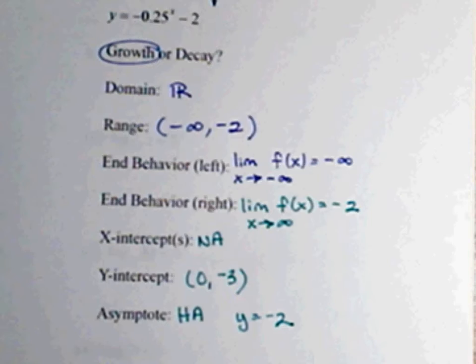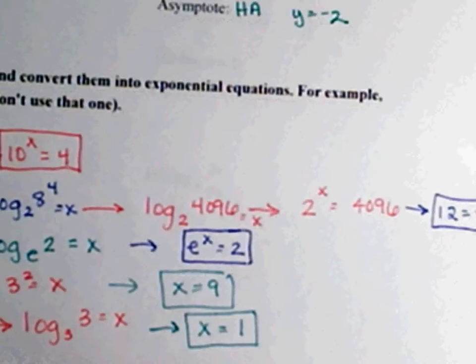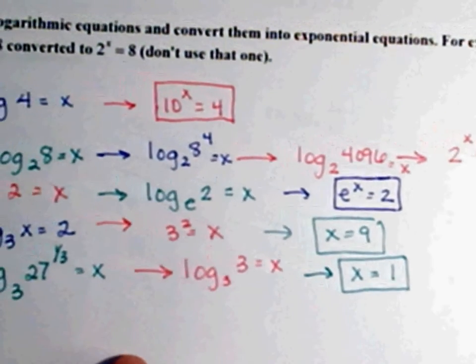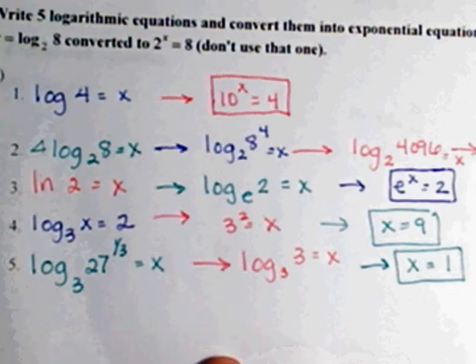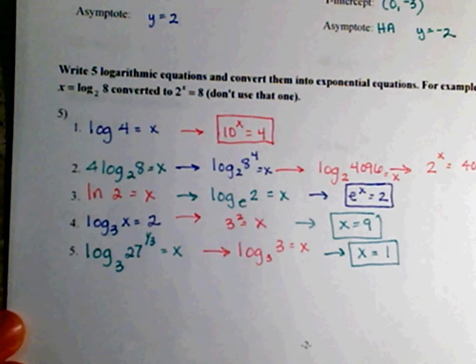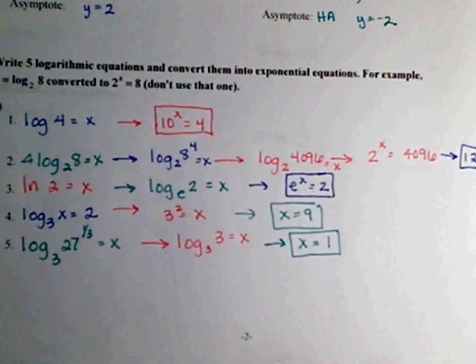Okay? Now, on number 5, it wanted you to come up with 5 logarithmic equations and then to rewrite them in exponential form. So I went ahead and just did 5 of those. See if you guys can rewrite them. Okay? However, could you use any other number? Absolutely. Could you use any other problem? Absolutely. Just make sure you simplify your answers as you are doing it.